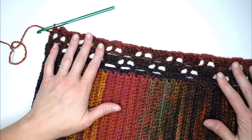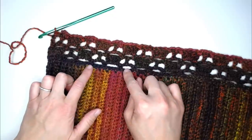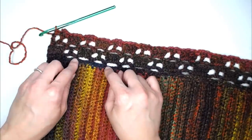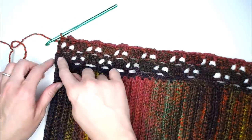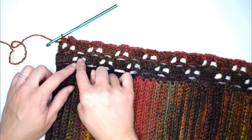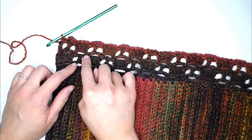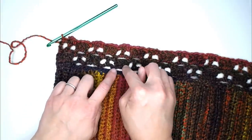I want you to look at what we've done so far. We have just done row one was chain three, then single crochet. Row two started with four double crochets, then chain one, one double crochet, chain one, four, chain one, one, chain one, four.